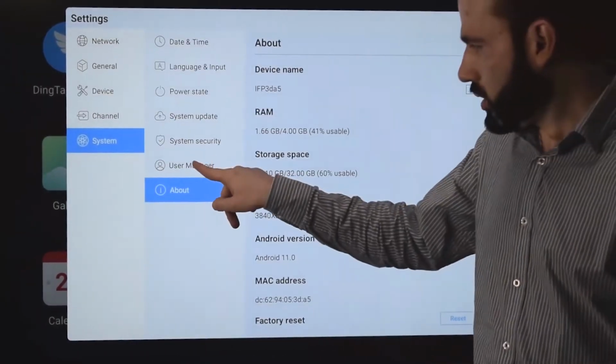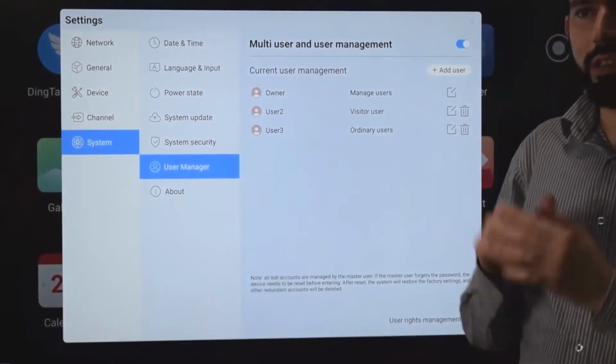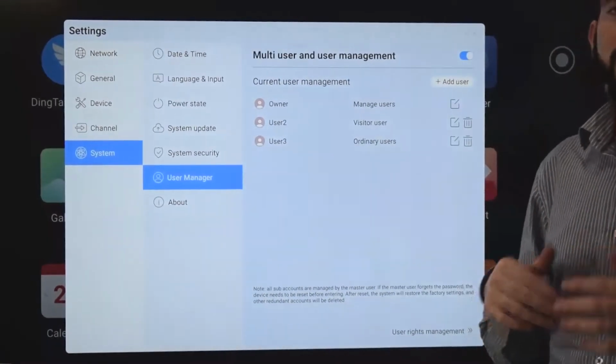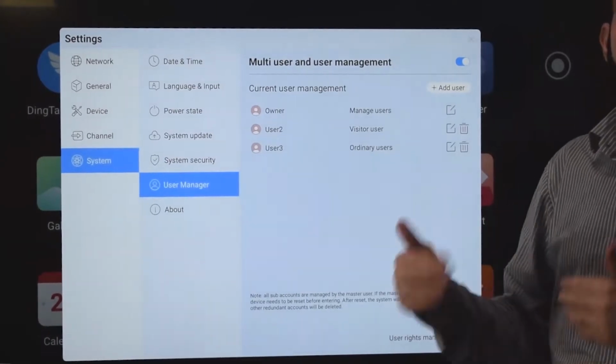Now, another new feature is that we have multiple user accounts. So, like, if you are using this device in a classroom, different teachers don't have to change everything or find their files. They can simply log into their own account and access their data as well. So it makes it secure as well.